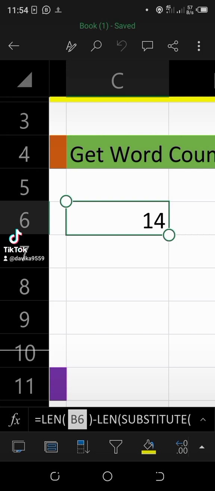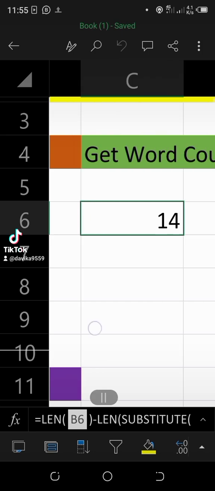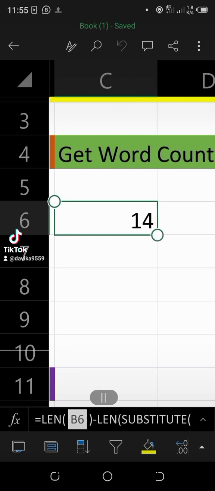So in our case, our statement is in B6. Then we subtract the length of the text less the spaces. Now, to remove those spaces is what is very key to us.